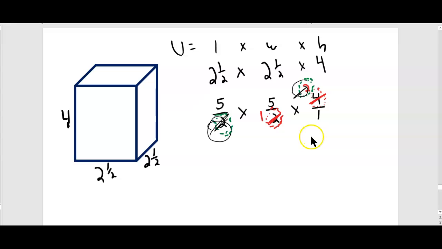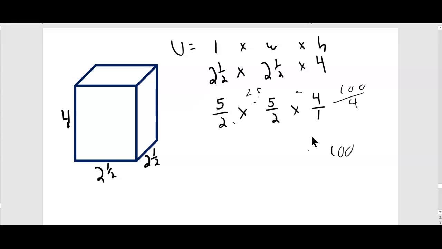Not me. If you didn't do that, you'd be back here, going, oh, 5 times 5 is 25. 25 times 4 is 100. Which, actually, that's not too shabby. 2 times 2 is 4. Now you got to divide 100 by 4, and you can say, oh, that's not too bad actually. 4 goes into 100 25 times, but I still prefer this.